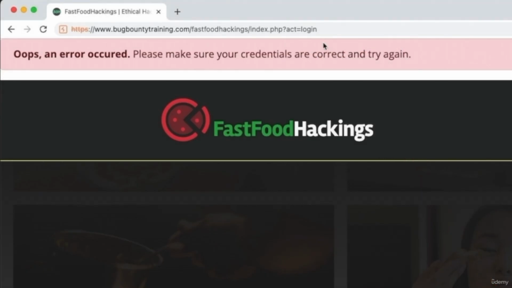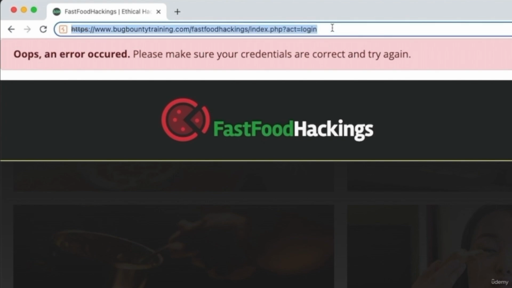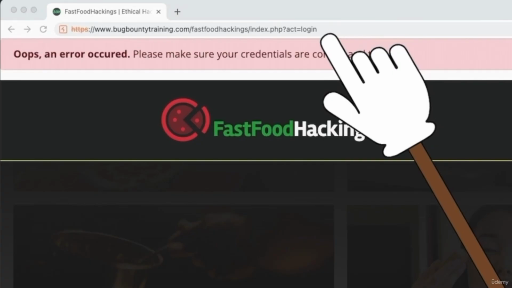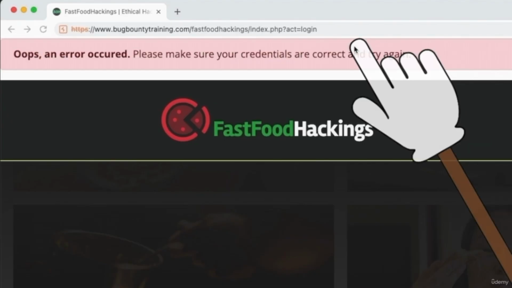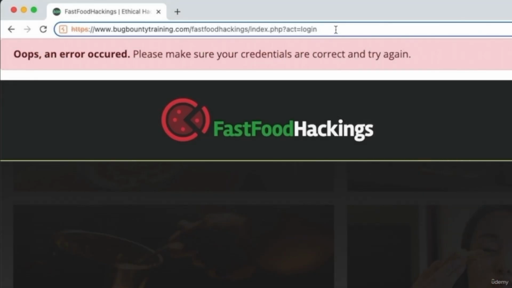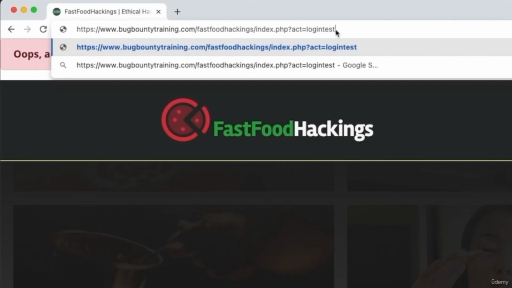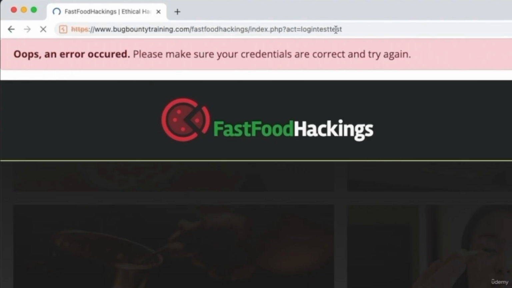that we can test for all of the vulnerabilities that we learned before. And before I do that, I'm actually just going to put something very distinctive so I can find it and see if this value that is being typed in here is being reflected on the page somewhere. So we're typing in login, and let me just type test. And I'm going to copy this term because I'm going to need to search for it. And I'm going to hit enter.